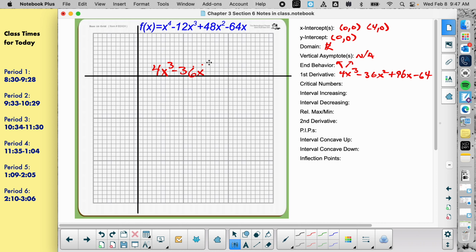Because we're going to need to figure out critical numbers, which is what... Fianna, I know you're sort of retired, but you are the expert on critical numbers. How do we find those? Perfect. So looking at my first derivative, it's not going to be undefined anywhere, so I'm going to figure out the zeros. And I'm going to factor out 4 first to make the numbers a lot smaller and nicer.